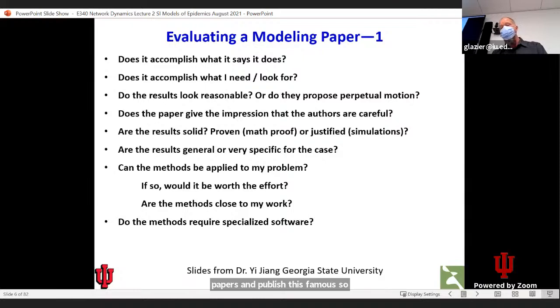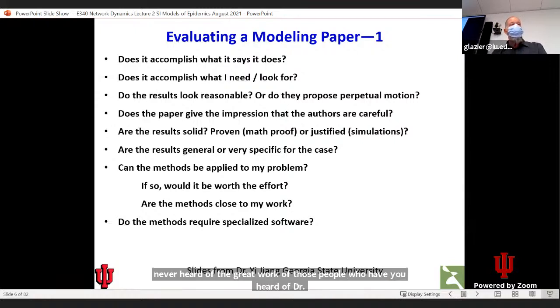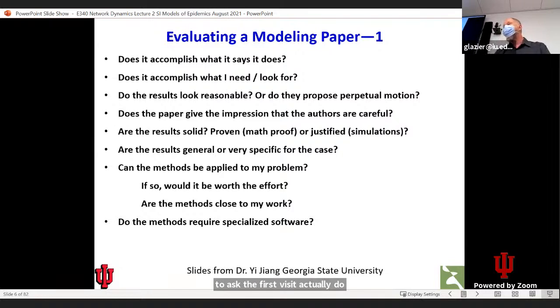If you know the field, sometimes you know the people who are doing exciting work, but again, sometimes people you've never heard of do great work, and sometimes people who you've heard of don't do wonderful work. But more to the point, when you're looking at a paper, you might want to ask the question, does it actually do what it says it's trying to do? If it says, we're going to show you the effect of vaccination strategy on outcomes in the disease, does it actually do that? And if you're interested in a particular topic, a research problem, especially if it's not your primary paper but a secondary paper, you can ask whether it's giving you information or whether it does something you care about.